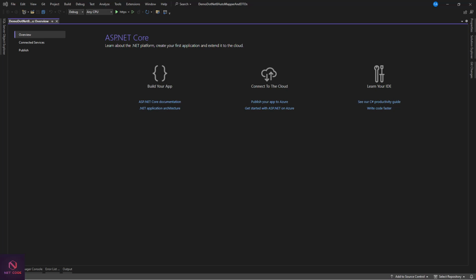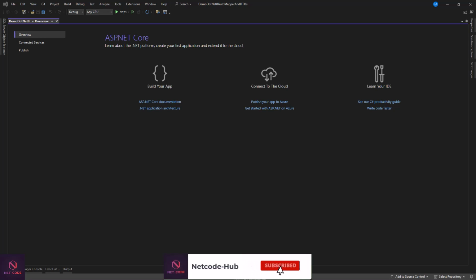So this is what we're going to do. Since we are not going to implement a database for now, this is just to teach you the concept of Automapper and DTO. So I don't see the need to actually get a database connection. But I've made several videos on how to get your database connected and implement other CRUD in it. If you're having an issue with it, do let me know in the comment section and I'll put that video out for you.